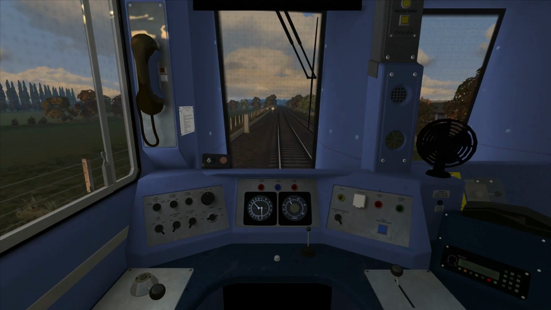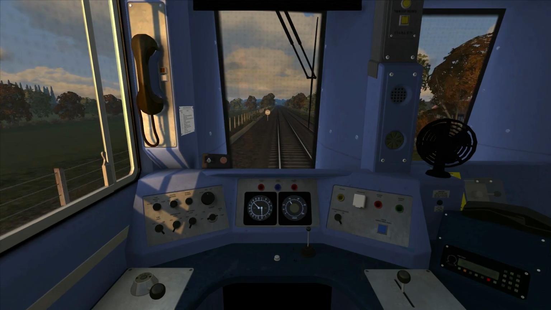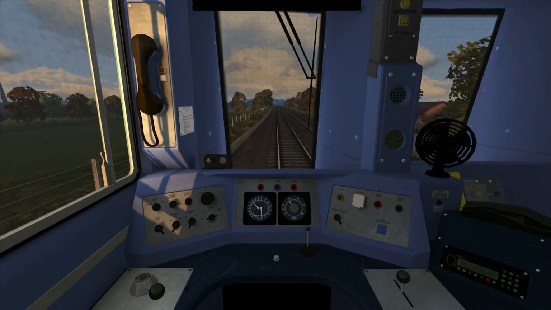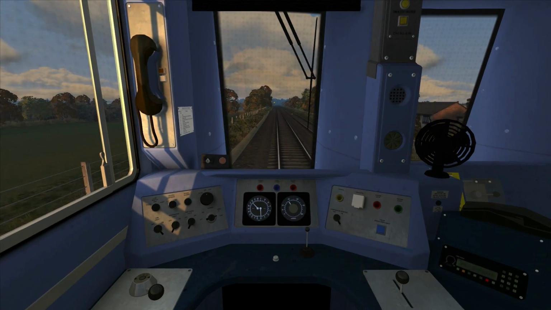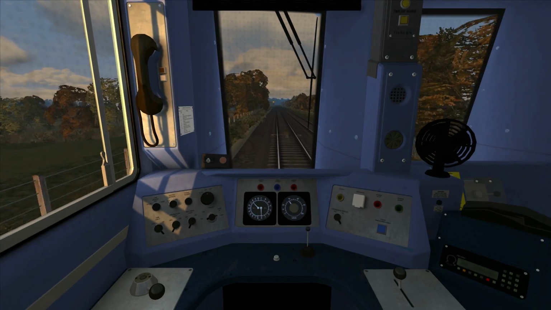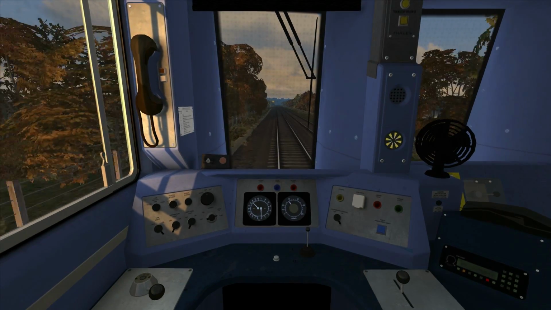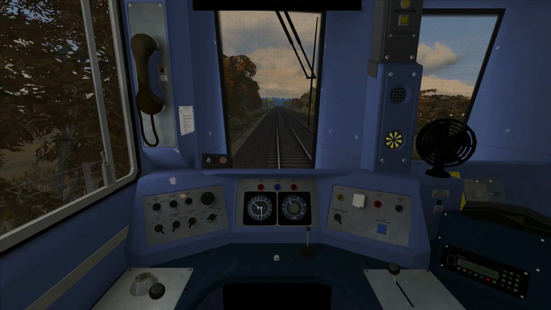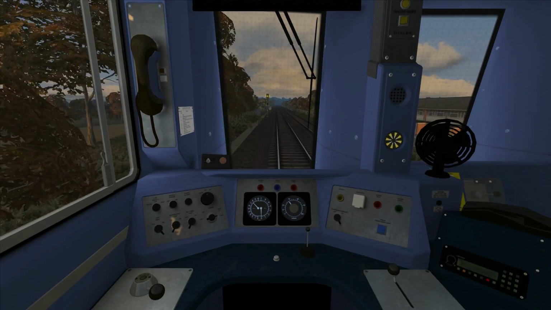Slowed down just slightly more there than I needed to. In fact, we're doing around 37 miles per hour now. As you can see, we've now entered the 40 mile per hour speed zone. However, the speed limit will soon be going down to 35 miles per hour. But before that, it's going to go up to 60. However, there's no point in accelerating.